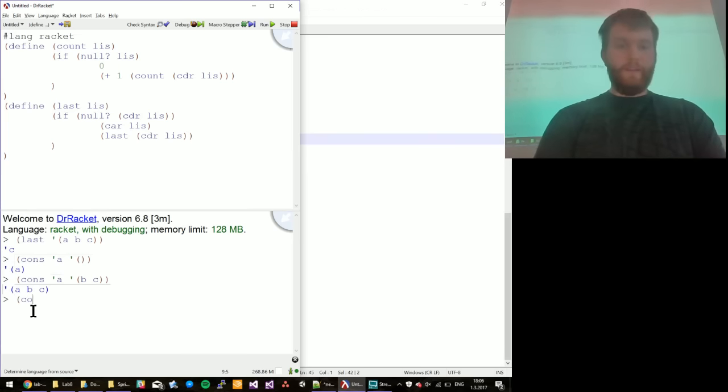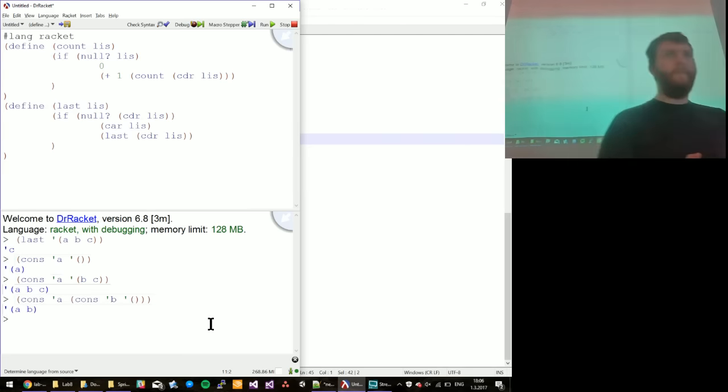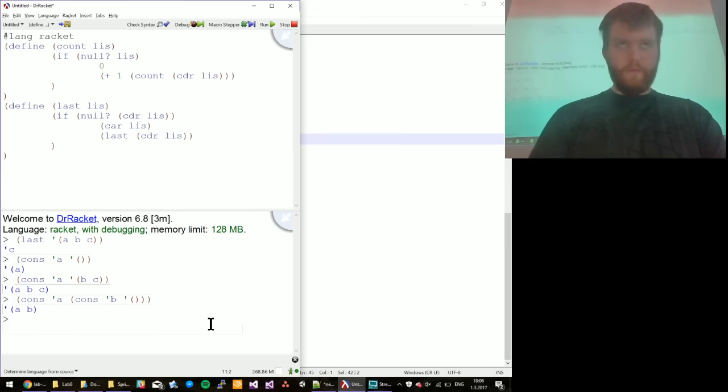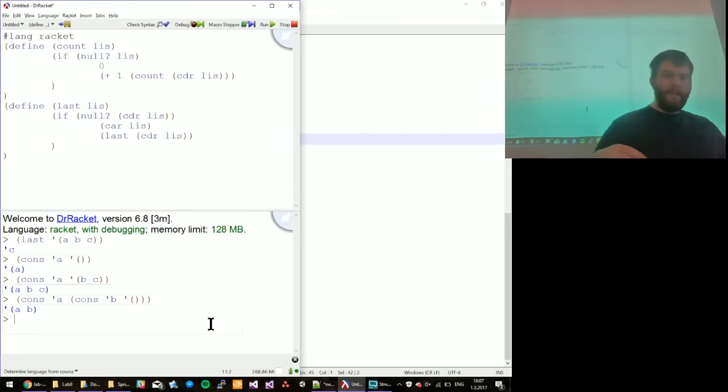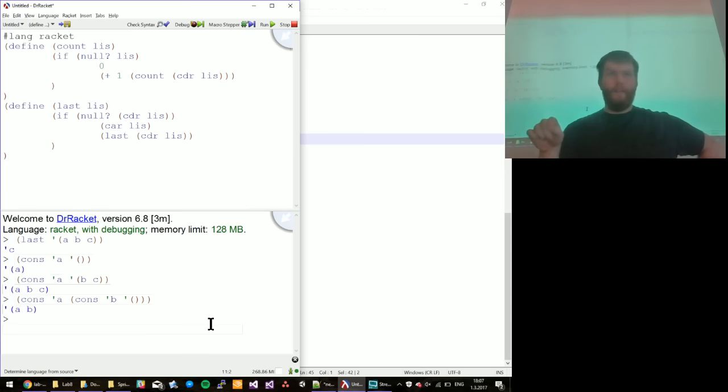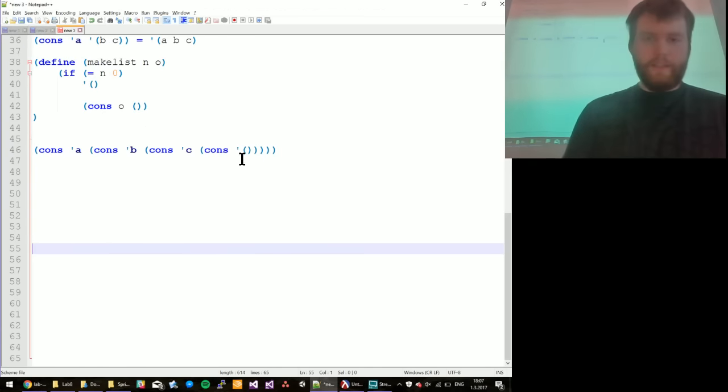So if I do something like cons of A, cons of B, and just a circle, I would get 3. It's basically taking the first argument and putting it in the first place in the second argument. So this is actually incorrect.